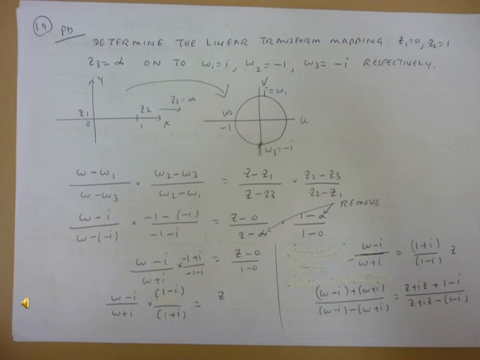Therefore, omega minus I divided by omega minus I multiplied with minus 1 minus I divided by minus 1 minus I is equal to Z minus 0 divided by Z minus infinity multiplied with 1 minus infinity divided by 1 minus 0. In this case, infinity, that is 1 minus infinity and Z minus infinity, has to be removed. So therefore, omega minus I divided by omega plus I multiplied with minus 1 plus I divided by minus 1 minus I is equal to Z minus 0 divided by 1 minus 0. Therefore, omega minus I divided by omega plus I multiplied with 1 minus I divided by 1 plus I equals Z. So we got omega minus I divided by omega plus I equal to 1 plus I divided by 1 minus I multiplied with Z. Therefore, omega minus I plus omega plus I divided by omega minus I minus omega plus I is equal to Z plus I Z plus 1 minus I divided by Z plus I Z minus 1 minus I. Then we continue to solve this problem on the next PowerPoint.